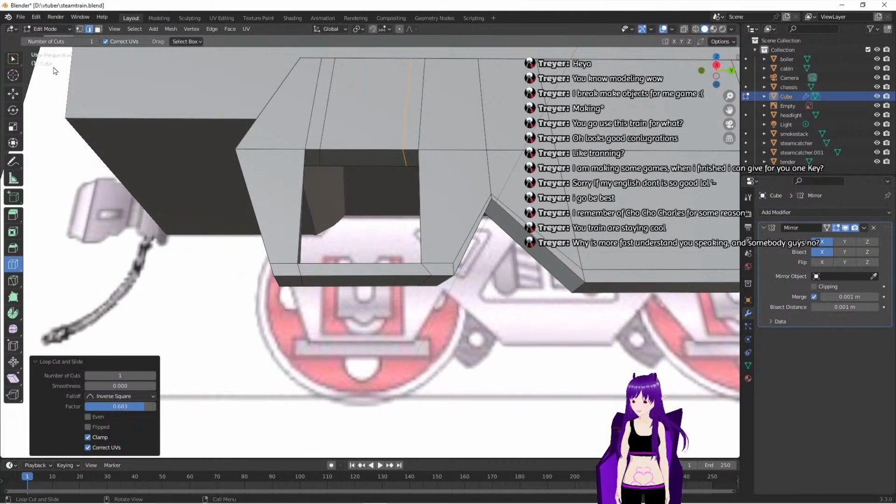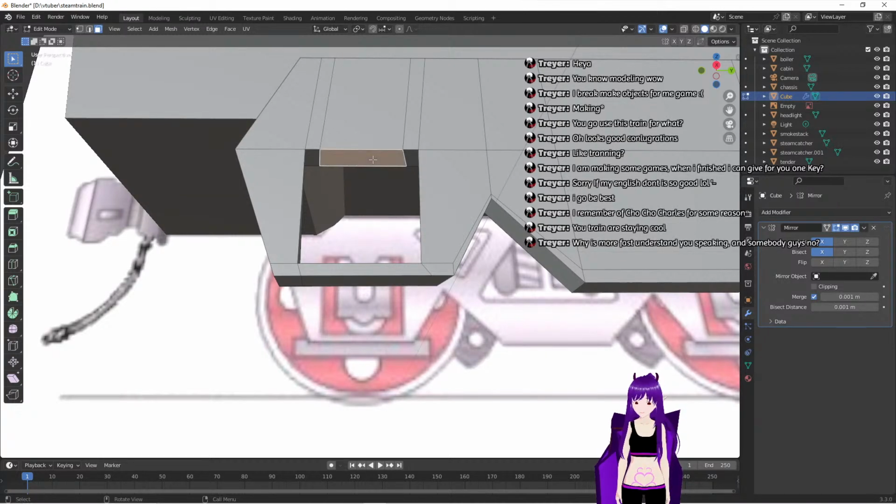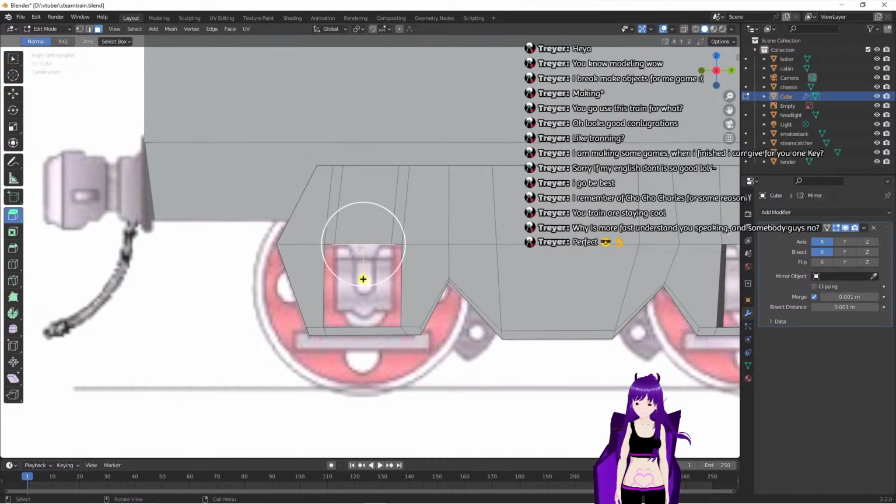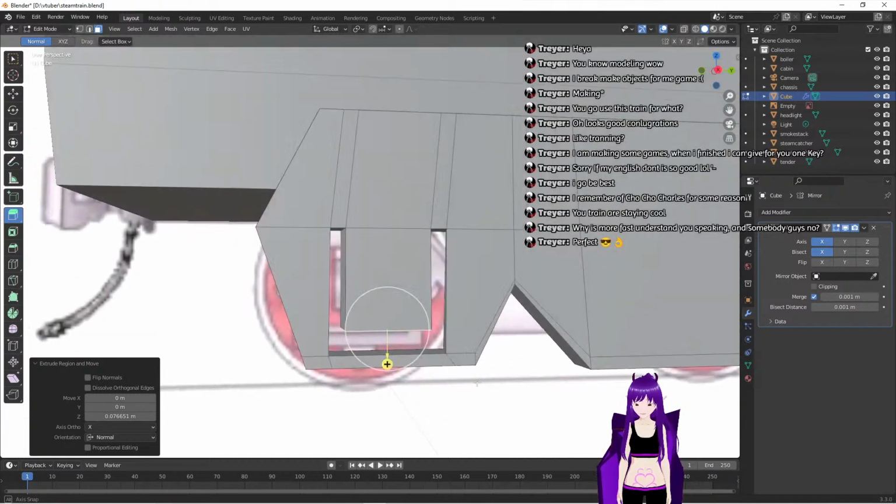And select this panel here now, and we'll extrude it down. Extrude region. There we go. Bring that down like that.